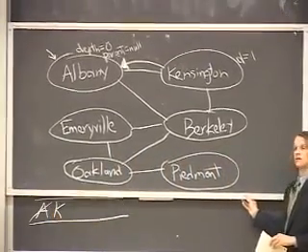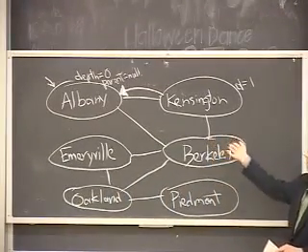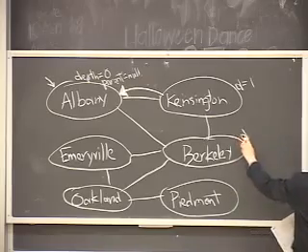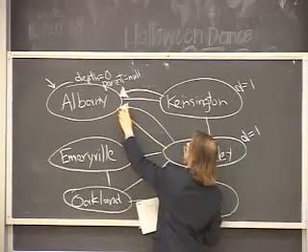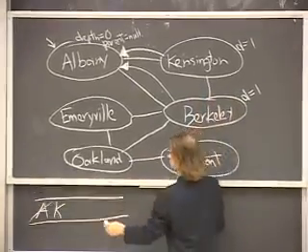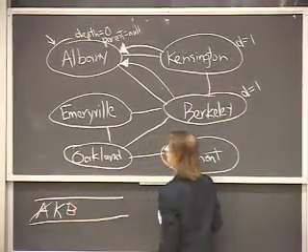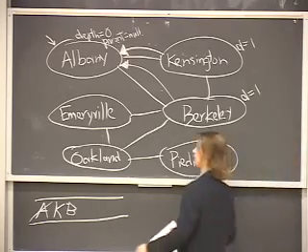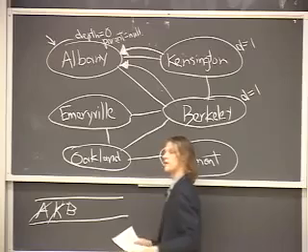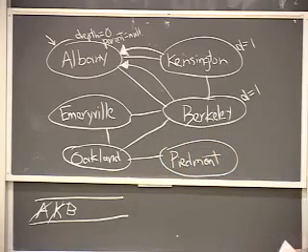And are there other edges out of Albany? Yeah, there's one going to Berkeley. So I do the same thing for Berkeley. Visit Berkeley, set its depth to 1, set its parent to Albany. Now there are no more edges out of Albany, so I'm done with Albany. I go back to my outer loop. I take whatever's at the front of the queue out of the queue. That's Kensington. And I look at all the edges out of Kensington.